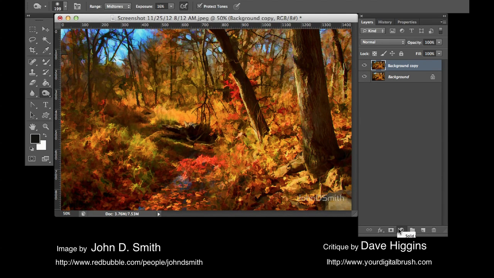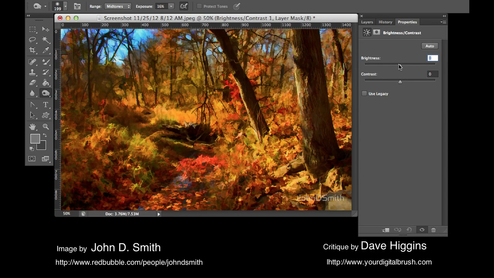Just look and see what if we just add in a brightness and contrast layer. Let's tweak these a little bit to see if we can get a little bit more punch in there.